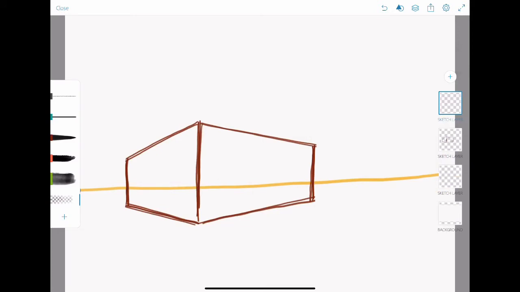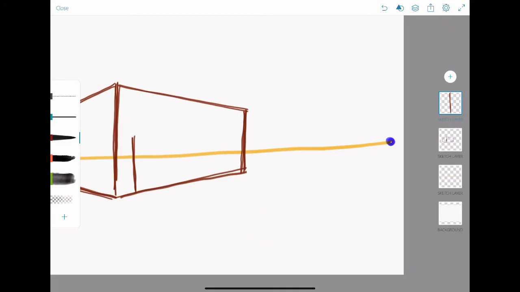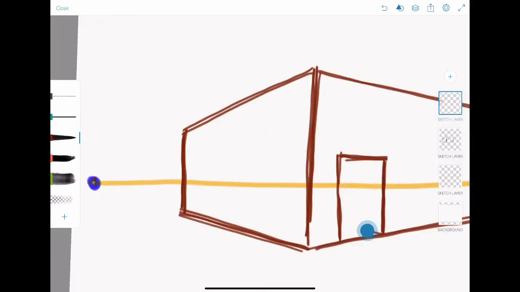To draw a door, we start with a vertical line. Remember, in 2-point perspective, everything begins with a vertical line. Once that line has been drawn, it shows where the door is placed on the wall. Then we take the top and bottom of that vertical line to the vanishing point. The bottom of the line already goes to the vanishing point because it's the bottom of our house. So I'm just tracing the top of the vertical line to the vanishing point. Now I enclose that door with another vertical line. Once again, erase all of your extra lines.